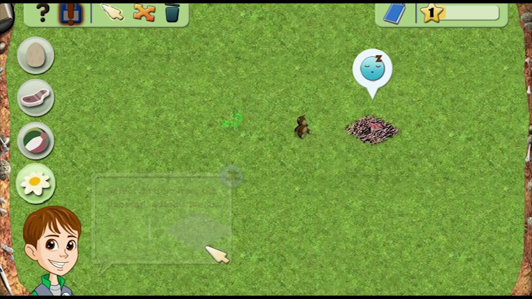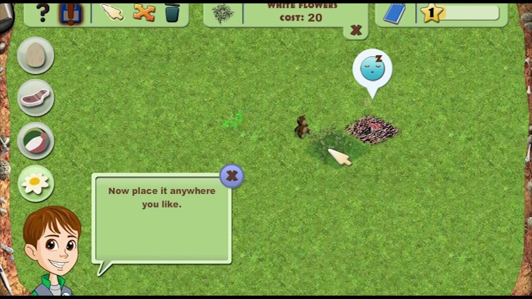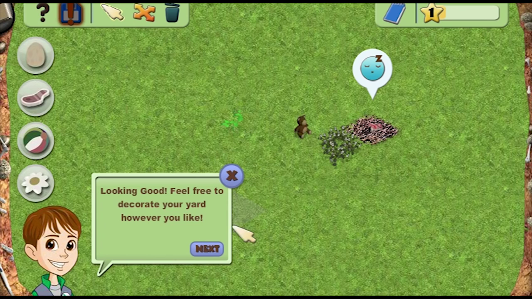Why don't you decorate your yard? Select an item from the decorative items menu. Now place it anywhere you like. Looking good! Feel free to decorate your yard however you like.